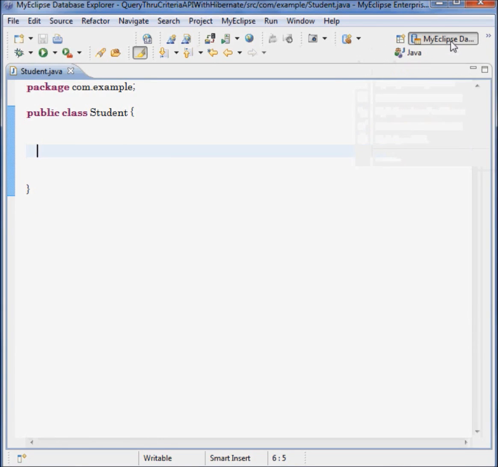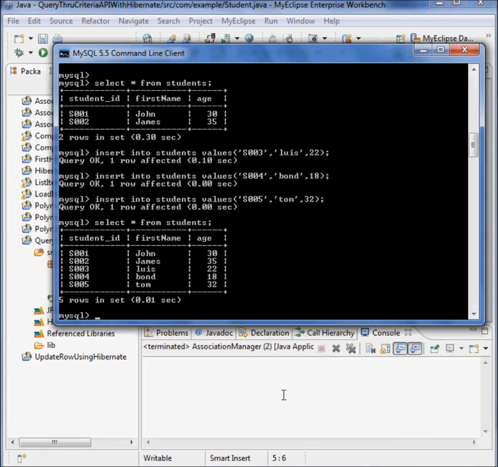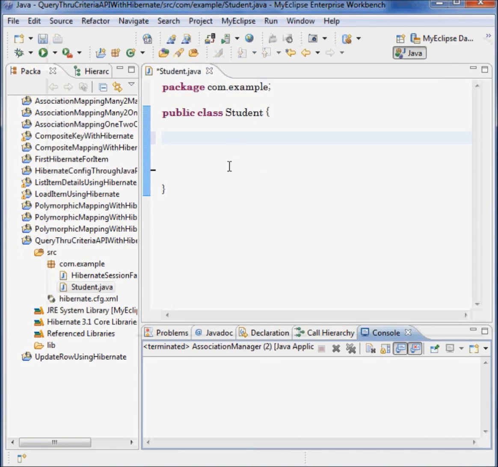It is not going there, so we'll just do it manually here quickly. We have first name, age, student ID.